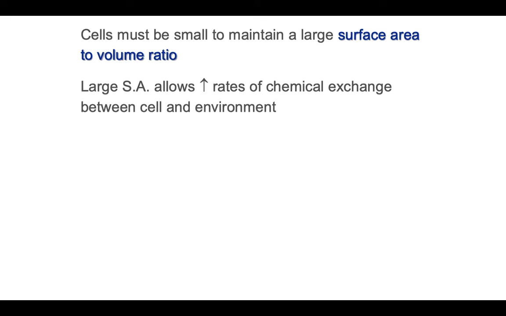So the more cell membrane I have that's able to access the air or the water, whatever I'm in, that means the more I'm going to be able to interact with my environment. And cells are the exact same way. They need to have a large surface area to volume ratio in order to effectively put stuff in, or put stuff out, or take stuff into their cells.